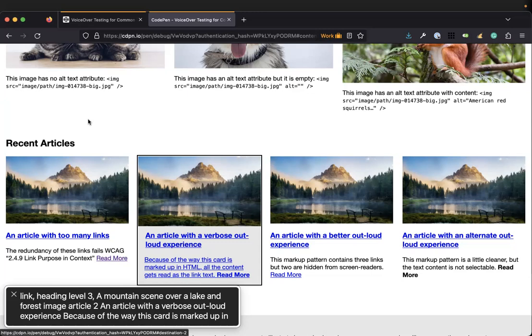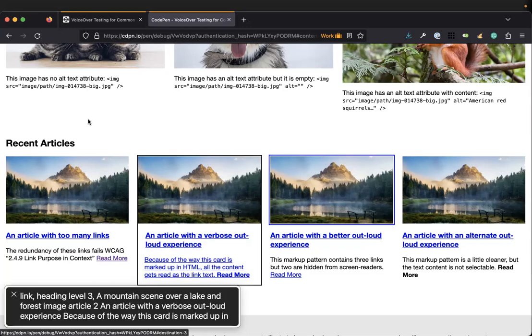Okay. So now, while that's a better keyboard experience and maybe a better mouse user experience because we have one big target, it's not a great screen reader experience because the alt text, which is hidden for most people, but useful potentially to a screen reader, is being read out loud, as well as the heading and as well as the descriptor, the excerpt. So that's a lot of content being read in rapid succession, and that ends up making a really long link. So that's not a great experience either. Let's move on to the next one.